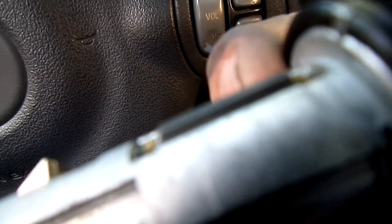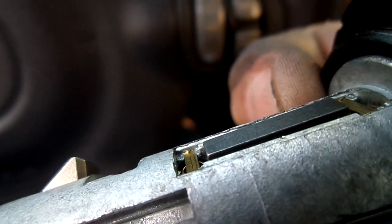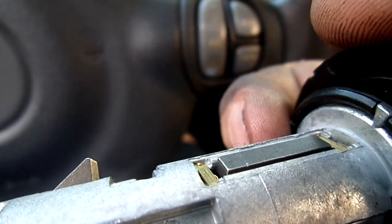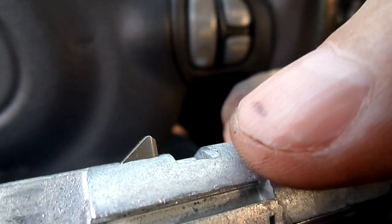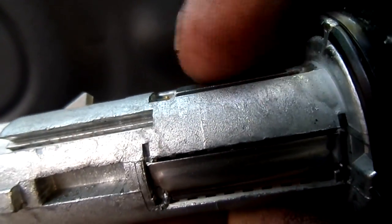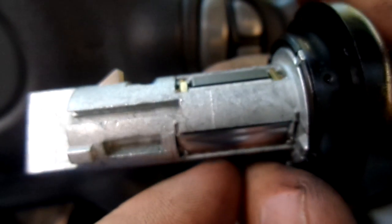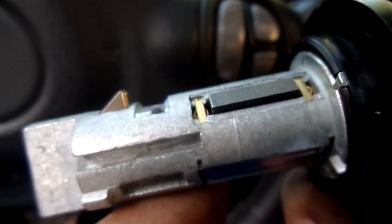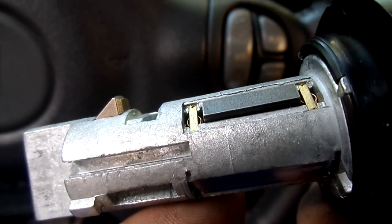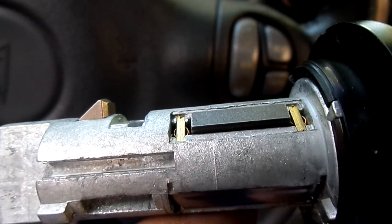But what happens is you stick the key in, and instead of it going down like this brand new one is, these edges right here, the springs get weak, and one ends up sticking up, or the other one ends up sticking up. So that's what the vibration is. You're trying to get it to settle back down to where it can actually turn, because right now it's stuck kind of up. See how that just lifted up? Imagine if the key wasn't in all the way. That's why you're having a hard time moving this. It's just stuck in place. So that's what's going on.